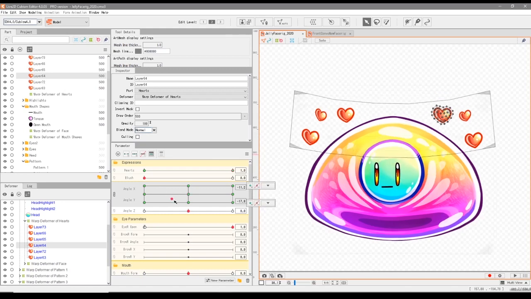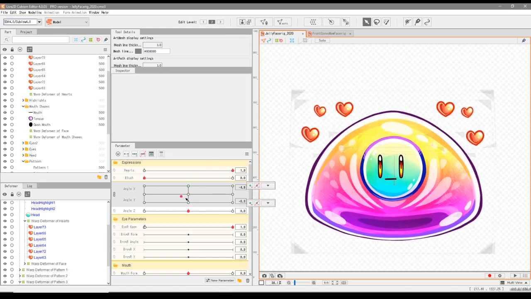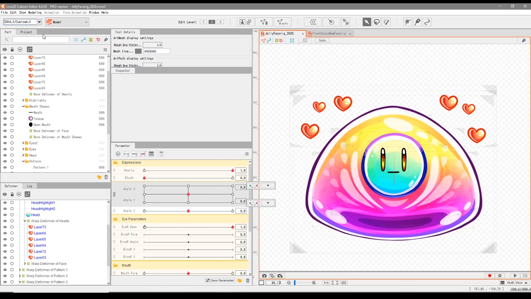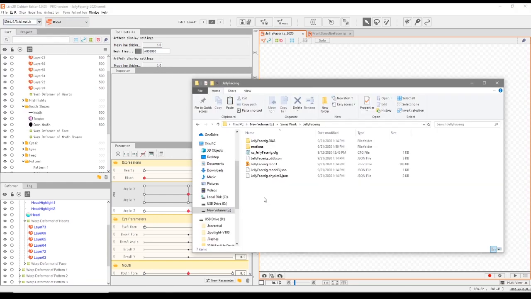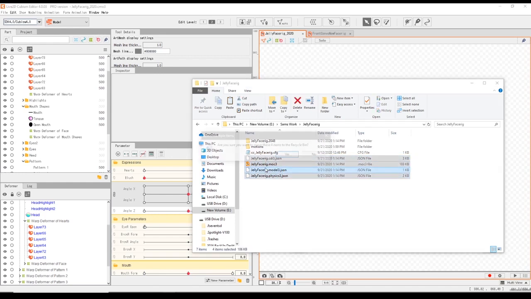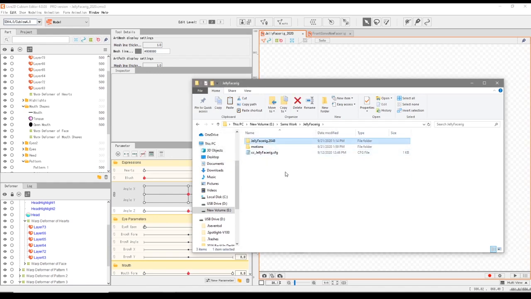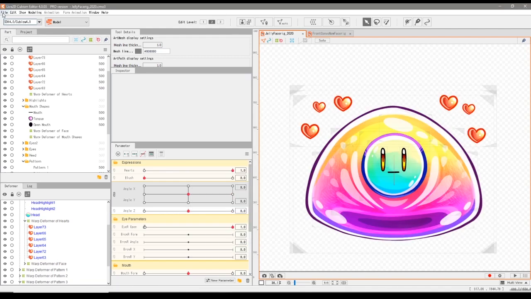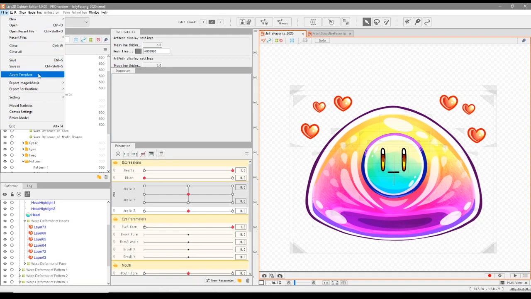Okay, finally, we've done it. This is the end result of the hearts that I've edited. So of course, if you already have a version of this FaceRig, you have to delete the files again and re-export it. So the easiest way I go about doing this is to just delete the original FaceRig files that you had previously, get rid of the texture file too, so that you only have the motions file and the CFG file. Then we just go on File, Export as Mark3 file.